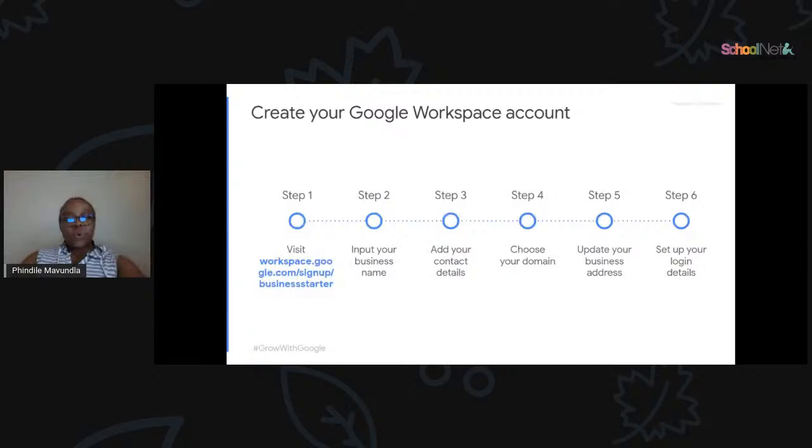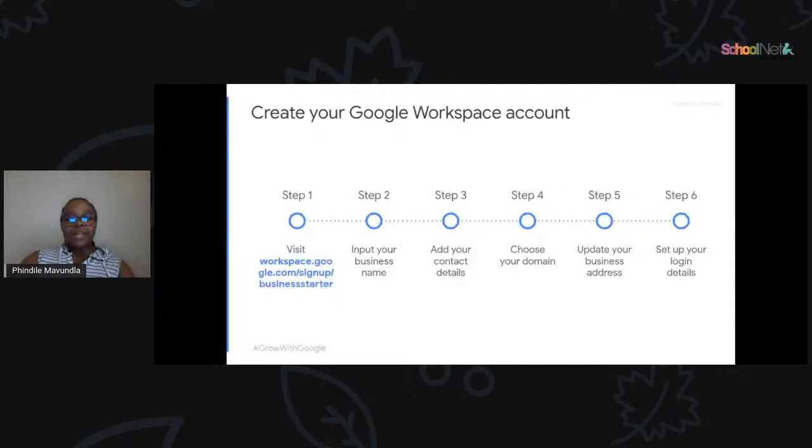First, you enter your core business details. What is your business name? The number of employees that you have in your business, and where is your business located. So this is where you enter these business details: your business name, number of employees, and the location of your business as well. Once you've done that, you now add your contact details. This is where you will add your first name, last name, your email address, and your contact number as well. Then you move on to choose your domain.